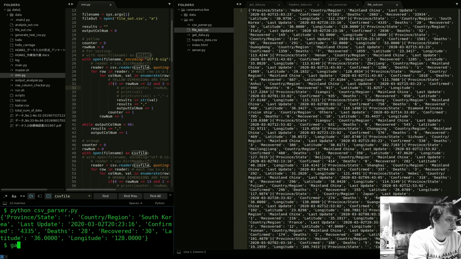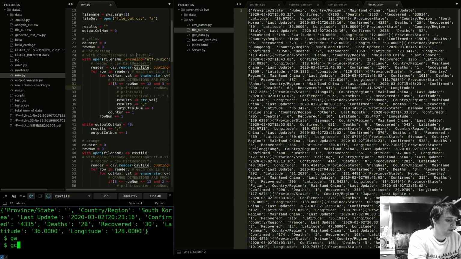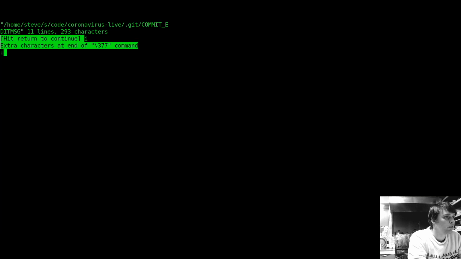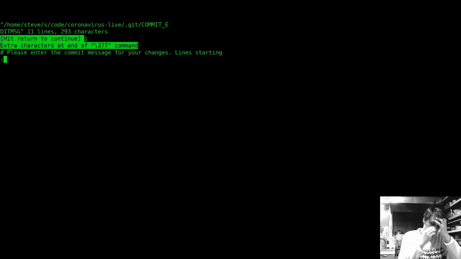So I've got some aliases here: git add all, git commit. What is this? Okay. This acts weird sometimes. I don't know why it's acting like that right now. So it outputs all data to, okay, be more specific. And I don't think this is going to work. John Hopkins data to output file.